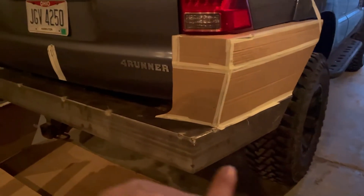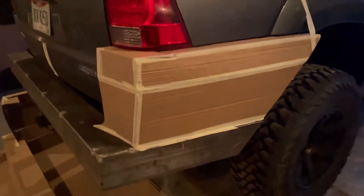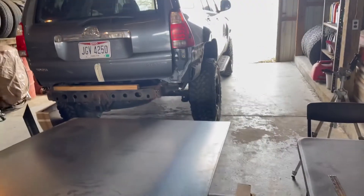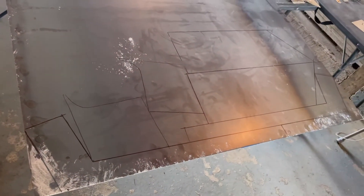So the main bottom piece of the bumper is all tacked together, just mounted on a two by four on the frame there in the back. Got the template back up on it just to verify everything being correct. These pieces here make up the side of the bumper. I went ahead and measured everything, traced it out, made sure everything's correct. Now it's time to get these cut out.